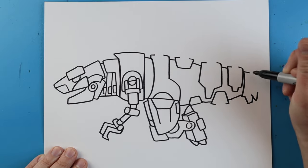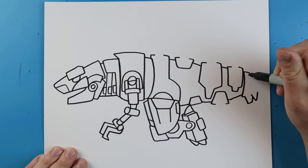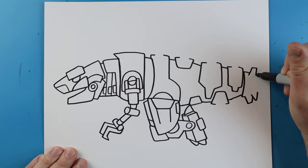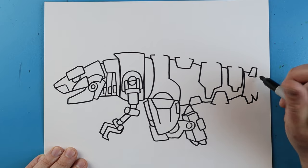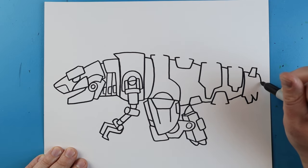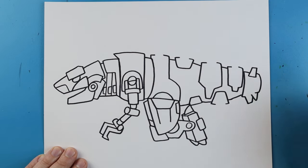Next, we'll make a little line that comes down. I'm going to draw a little line that goes up, over, it's going to go down, and then over. Make a little line that goes down, and then I'm just going to curve this around and bring this in for the end of the tail.